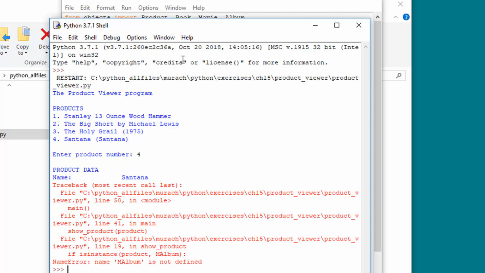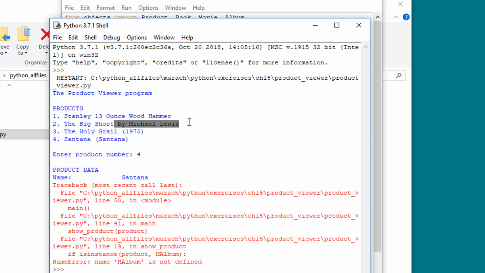And we have another issue. So what we're going to do is track that down. It says name album not defined. Also, we probably want to do some aesthetics here. Santana. We know that it's by Santana.